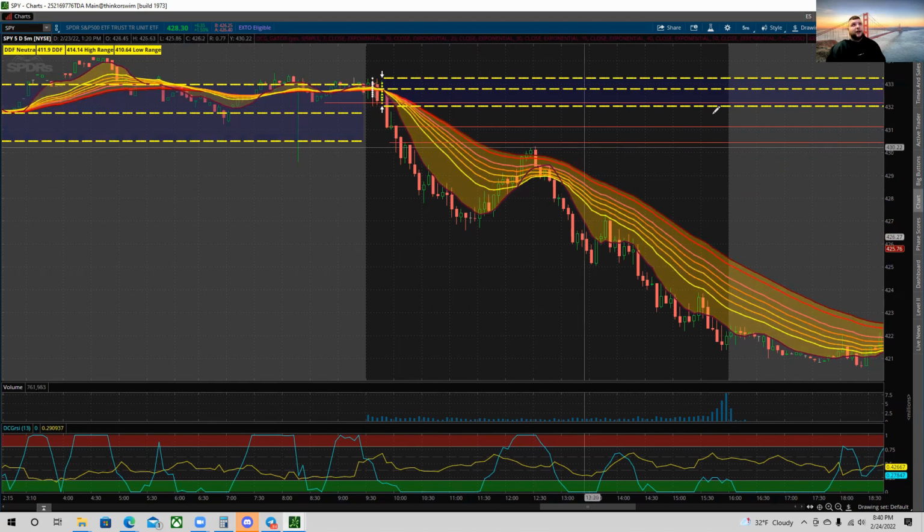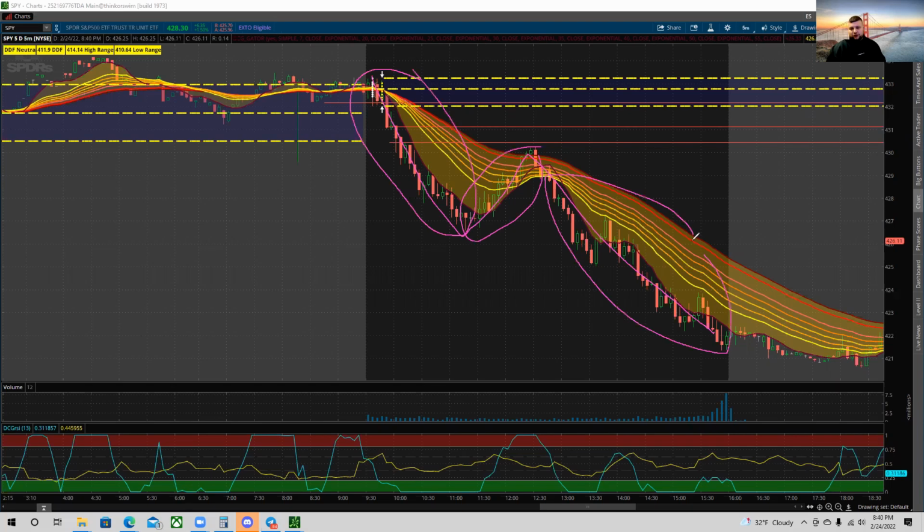This short little retracement, right? People ask all the time, if we know we're in a downtrend, why are you trying to buy calls? I'm not, because look what happens. You see this move right here? This move is half the move of this initial sell-off and this initial sell-off.